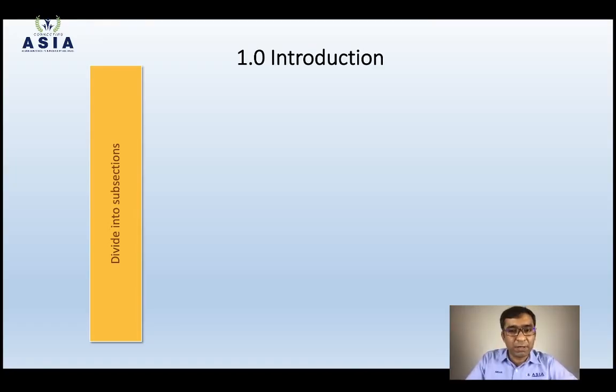The first and most important thing you need to understand is that the introduction section may be composed of 1000 to 1500 words maximum. 800 or 700 is a normal practice. So in a systematic literature review paper, you need to write an introduction of maximum 1000 words, or if your information is too much, you can go with 1500 words maximum. This is how I traditionally divide an introduction section.